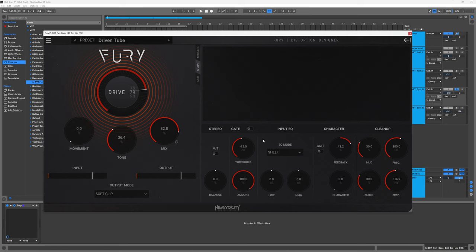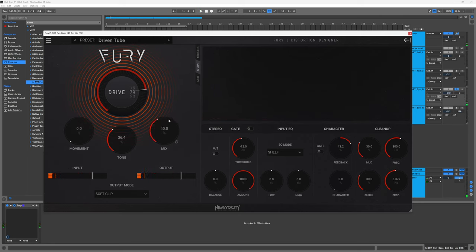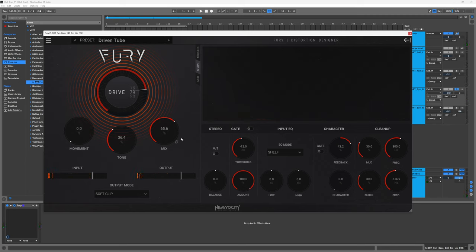Okay? From there, we've got the shape module, and this is really cool. It actually shows you the frequency of the incoming signal versus the output. So why is this helpful? You can see here that as I push this mix, I'm getting a lot more of this mid to low frequency content, but I'm also losing the subby portion. And that's really important. You'll find that with a lot of saturation and distortion modules, when you have the mix way up, sure, you're coloring the higher frequency content, but you're also reducing the subby low end.